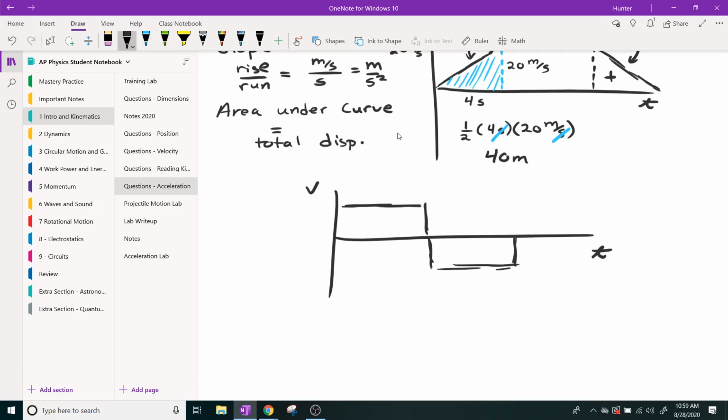Okay, that means that the total displacement is 0. So that means that you were going one direction and then you ended up going the opposite direction. So when we find the area under this curve and then you find the area under this curve, they end up being the exact same number, but they're opposite. So, say if you tried this one and you came out with like 40 meters, then this one down here is going to be negative 40 meters. And I'm just making stuff up.